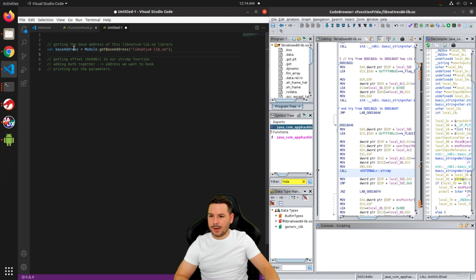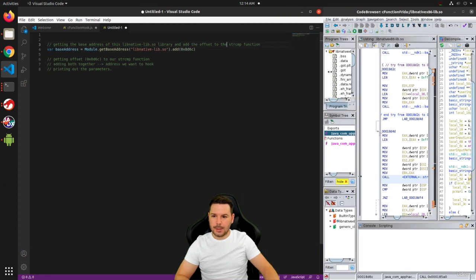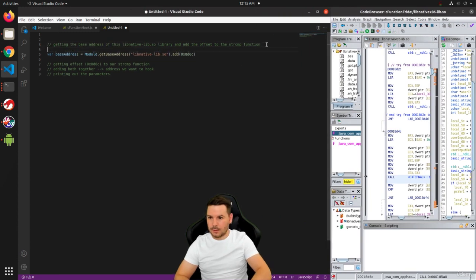So we can summarize this together and add the offset to string compare function. Let's make this a little bit larger so that you can read the whole comment. Okay. Base address, or let's maybe rename this: address to hook is our final address we need to attach.